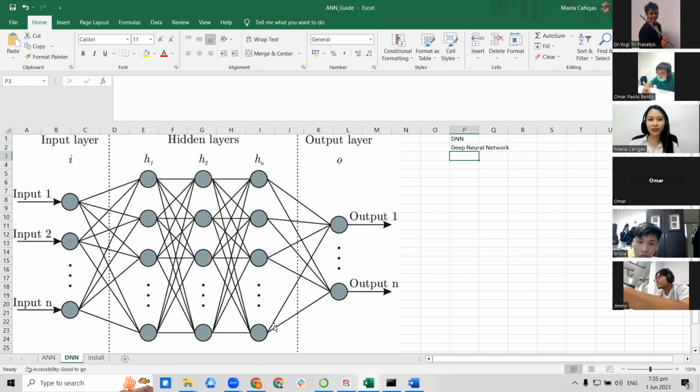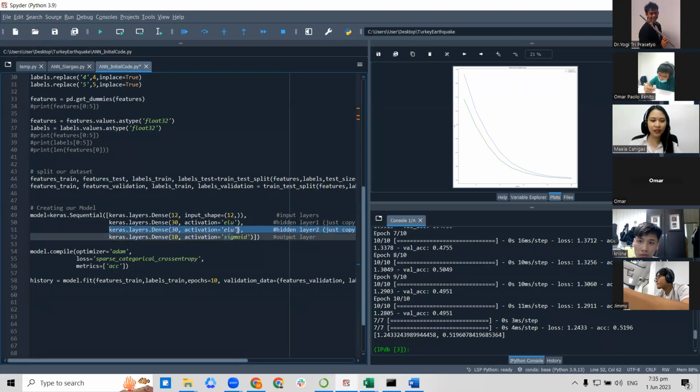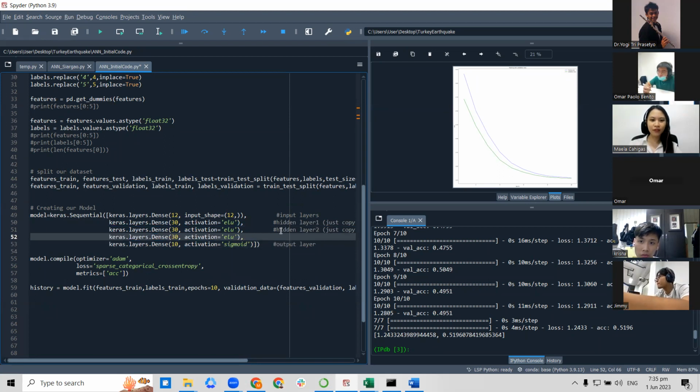What if you wanted three? You can also input three by copying it again and having another hidden layer. And there is no standard at all. For example, you wanted an elu activation here, let's say sigmoid, and what else, a relu function. It's totally fine.